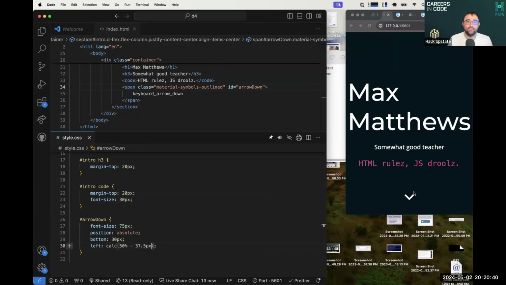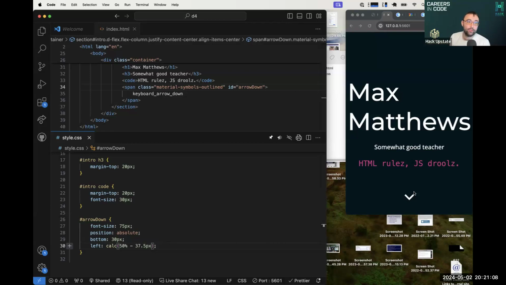So this is a kind of old school combined with new school techniques. We don't use position absolute a lot. But when we've got a very specific spot that we want to put it, like 30 pixels off the bottom, it can be a helpful tool for us. So this is the only time that we will use position absolute. It's something that you want to be very intentional about if you're using it because it has some weird consequences.